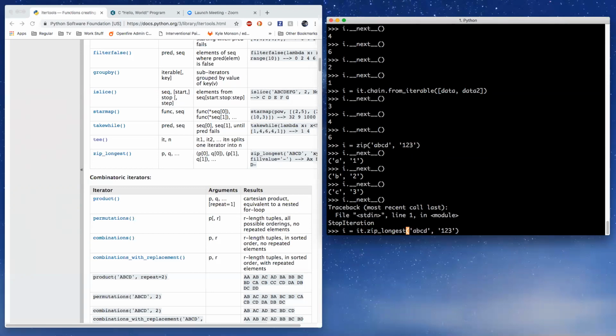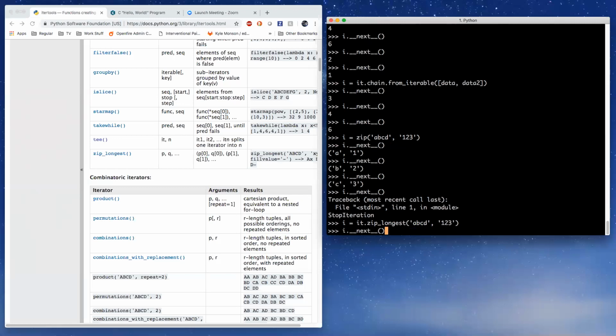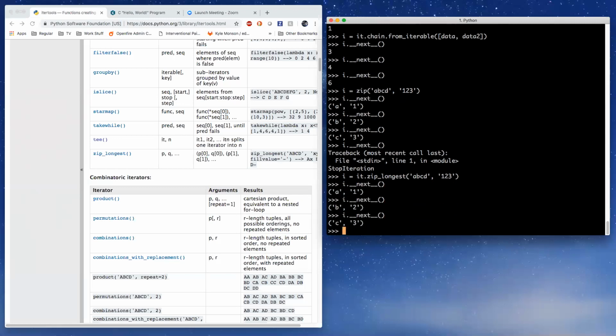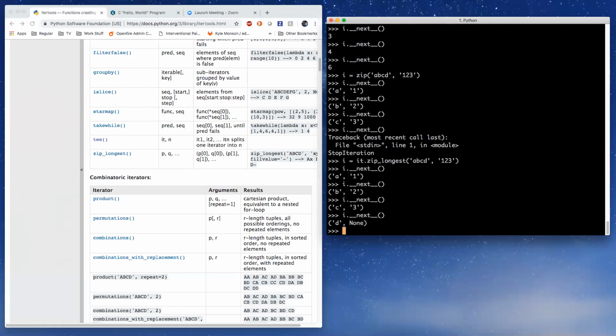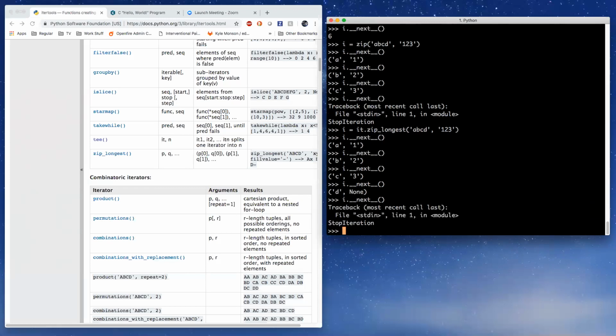What this does is instead of stopping when one of the iterables runs out, it starts dropping in a None when there are no more values available. You can also specify the fill value for the empty iterable if you would like. So this one's handy as well.